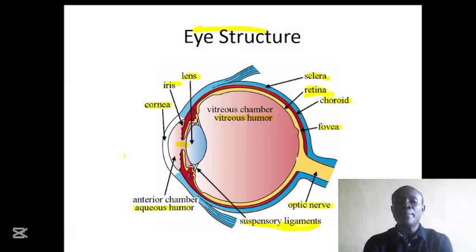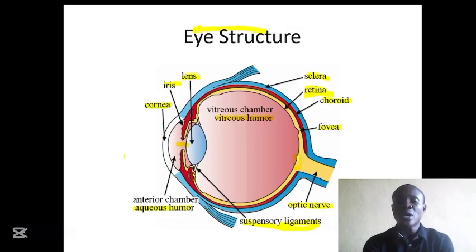And we have a part which is not on this slide. This part around here is what we call the optic disc or the blind spot. It is the point where the optic nerve leaves the eye. At this point, even if an object is focused around here, that object will not be seen.